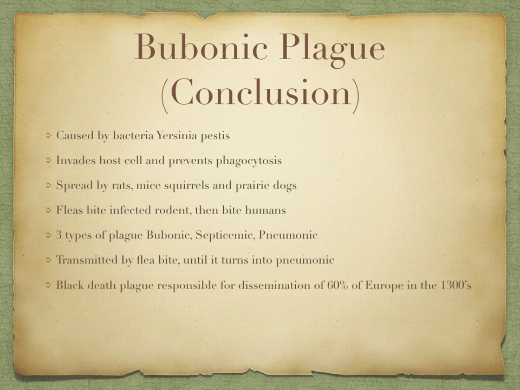The Black Death Plague was responsible for the decimation of 60% of Europe's population in the 1300s. It can be weaponized, and it's something that the United States and the United Nations is very aware of with the rise in terrorism. And the survival rate of modern day is thanks to the strong antibiotics that we have since we've found the causative agent. So that's all I have for you today.